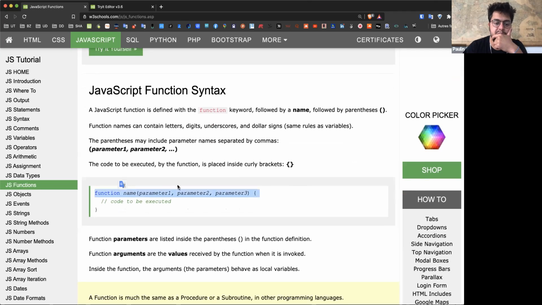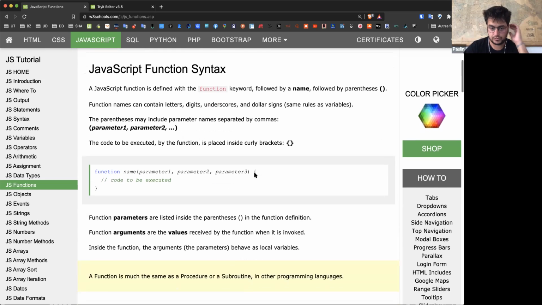And once you've defined that part, so the keyword, the name, and the list of parameters, then between brackets there's the code to be executed. And that code, like any JavaScript code, is executed from top to bottom, instruction after instruction.